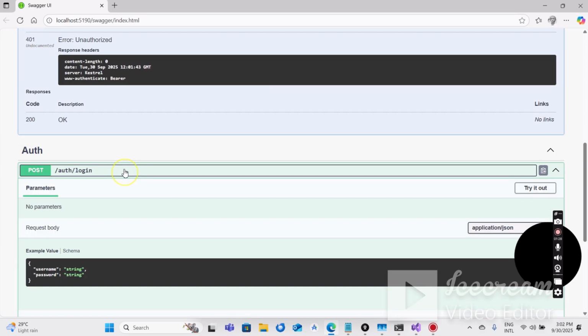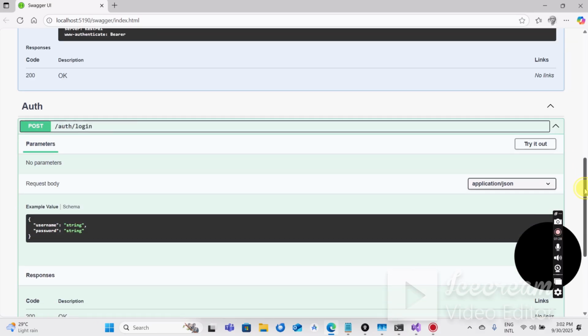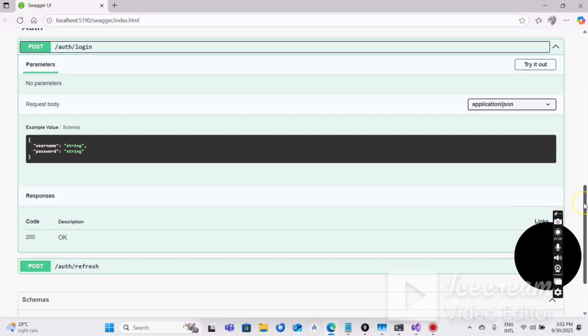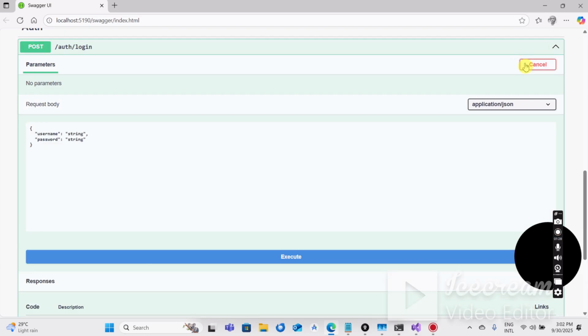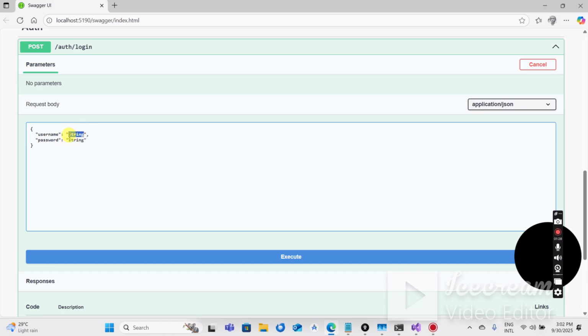So the login, let's try out how it would work. Let's add admin, the one that we've seeded, admin pass.